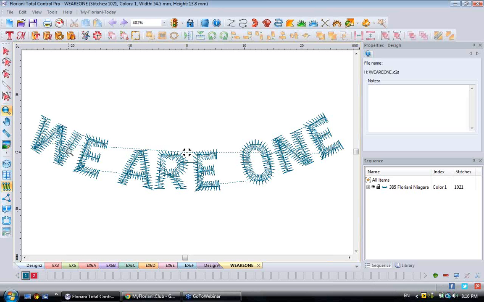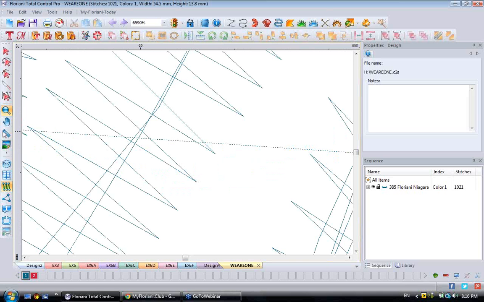Watch. You run a design, it feels like butter, zoom into the edge of the satin stitch, grab your ruler, make sure you're in metric, go from one stitch along the edge of a straight line of stitching, like an I, or in this case a W, measure the distance down to the next stitch. You see how that says 0.5, folks? That's what density is. Density is simply the distance between stitches along the edge of any given stitch type. Certainly running stitches don't utilize densities. Satin stitches and fill stitches do.